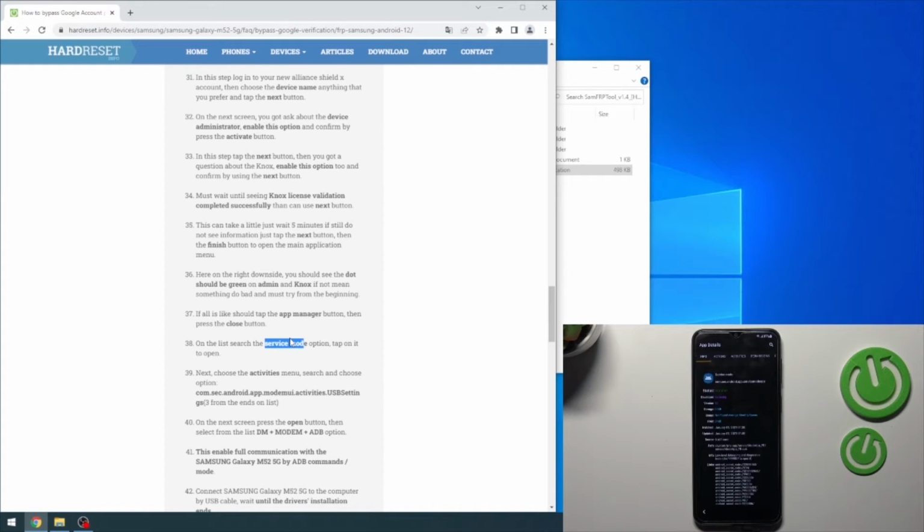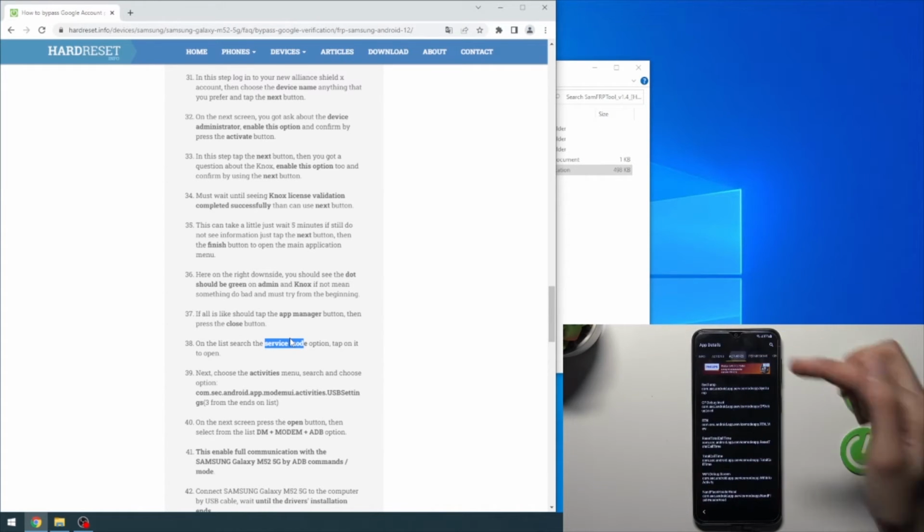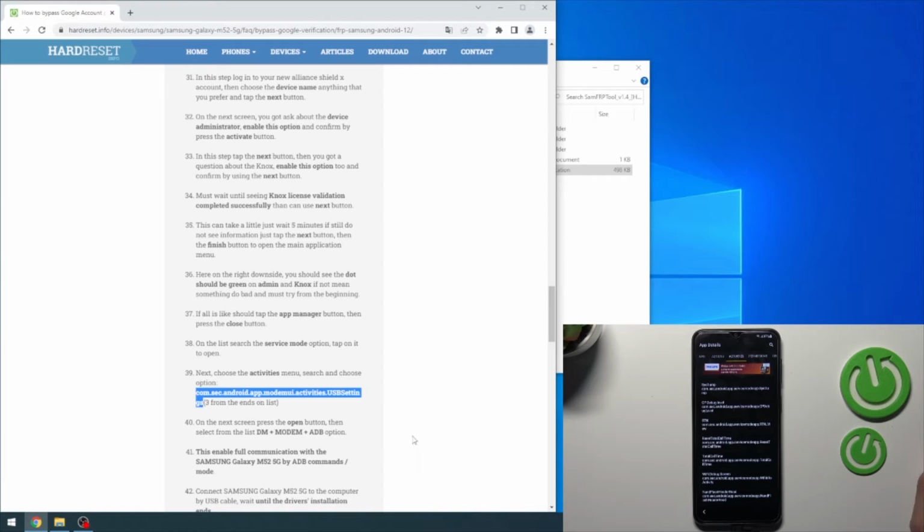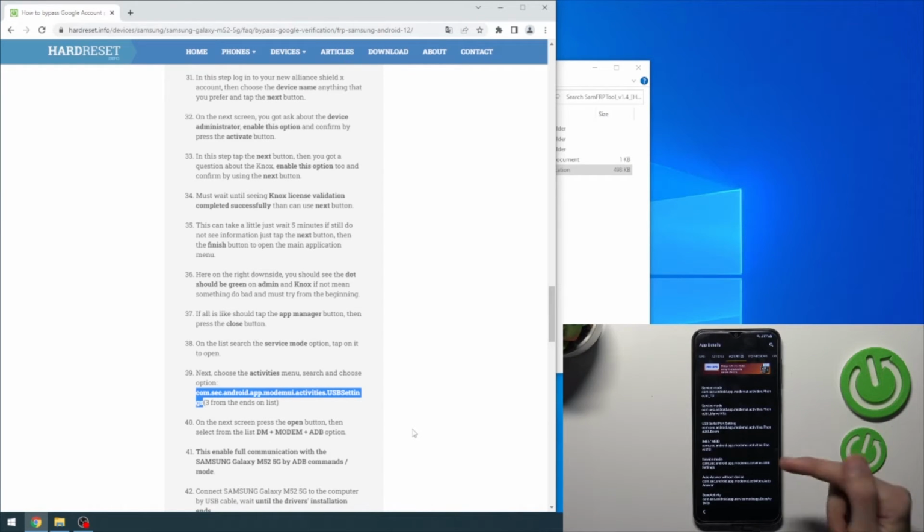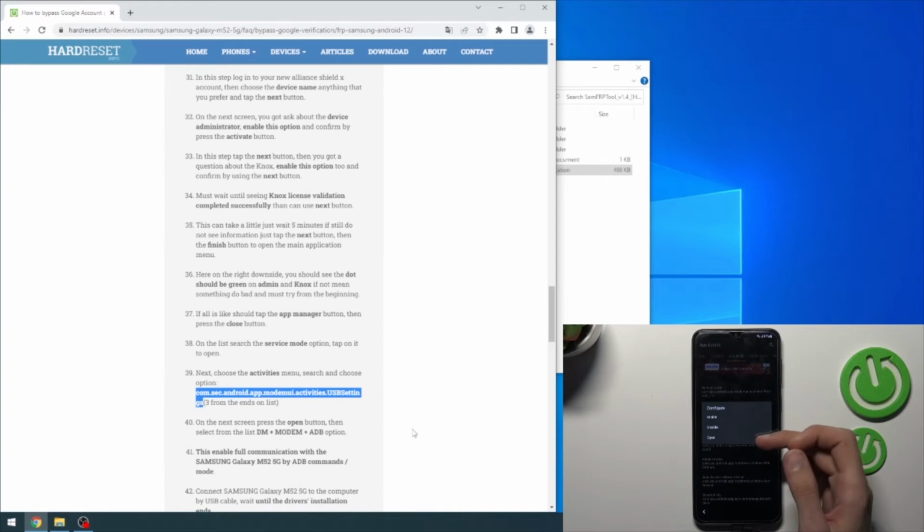Click on it. Then you want to navigate into activities right at the top. And in here in the activities, we're looking for this specific activity name. Now I can tell you right now, before you start going through them, just flick all the way down, and it's like the third one from the bottom, I think. USB settings. Yep, it's the third one from the bottom. All you really need to do is look for the ending of it, which is USB settings. Everything else should be the same. From here, click on this and select open.